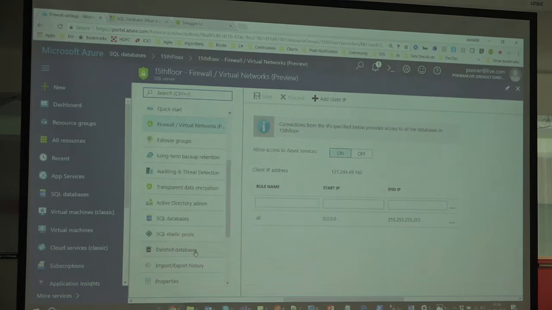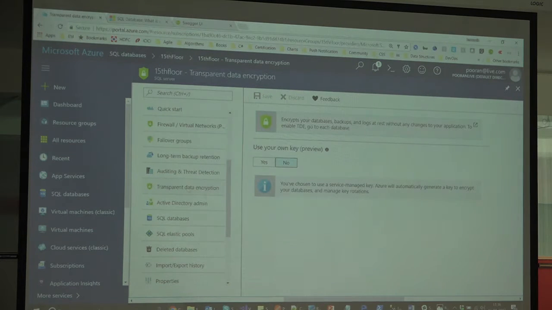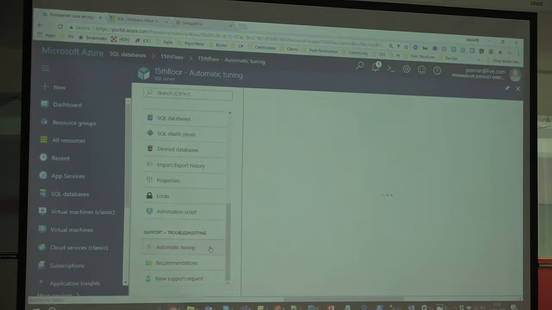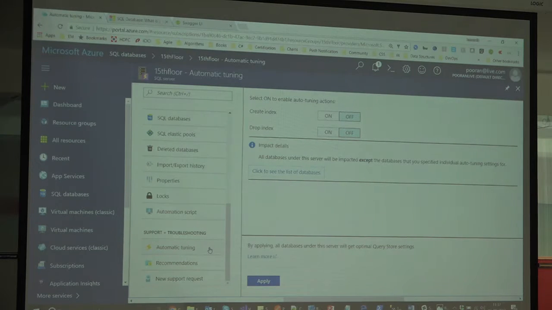Okay. Here there are a lot of things that you can do. We have done this a couple of times. The data that goes in and out, you want to encrypt, especially what you call column level encryption. All of that you can do very easily with this, setting it up and all. Automatic tuning, it uses its own algorithms to create an index. Most of the times it is recommended if you're in the development stages. But obviously once you are good enough to deploy to a production environment, you go and create your indexes.